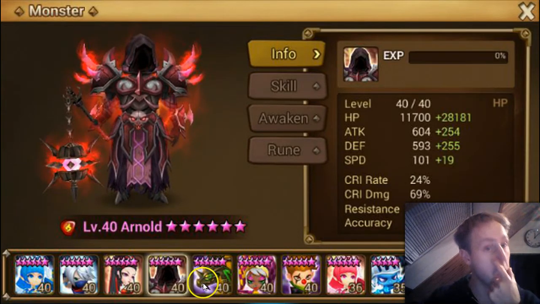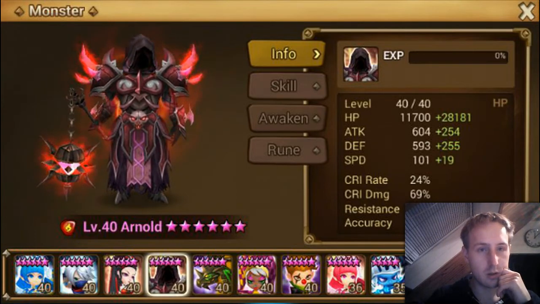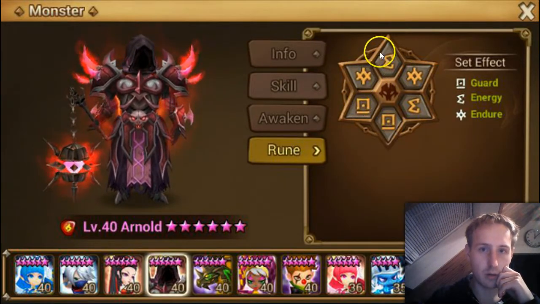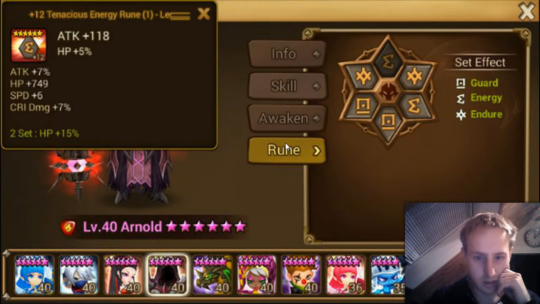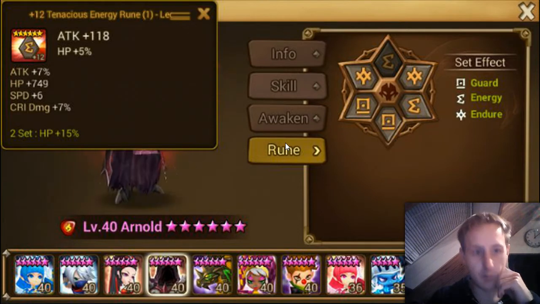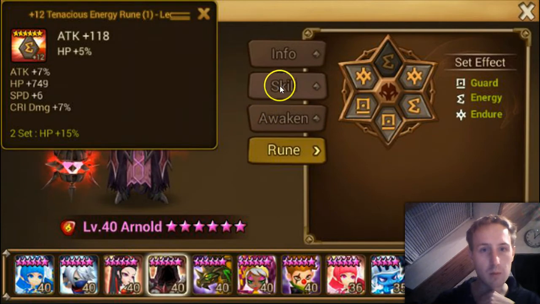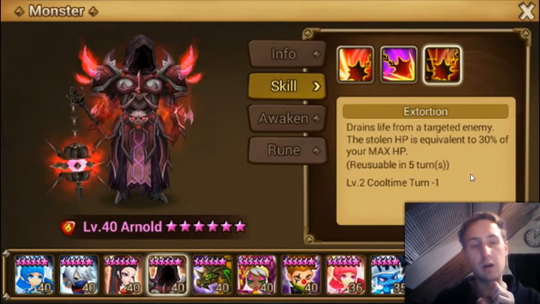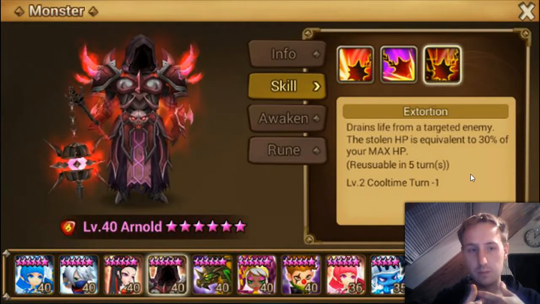And he has another question, that he wants to make Arnold get better. Arnold is good, but the problem is that currently he's using a mixture of sets, but basically having HP percent all around. He's thinking, should I go for the spare runes or vampire runes? The reason he wants vampire runes is because the extortion skill gets more HP stolen because of the vampiric runes.